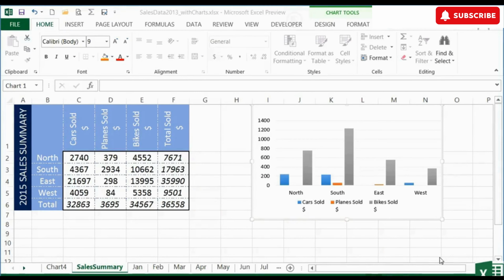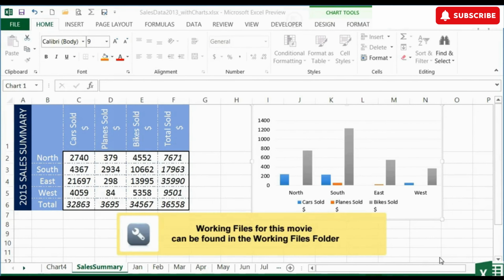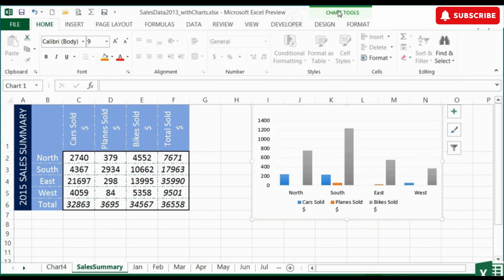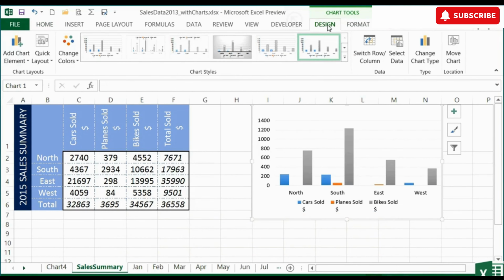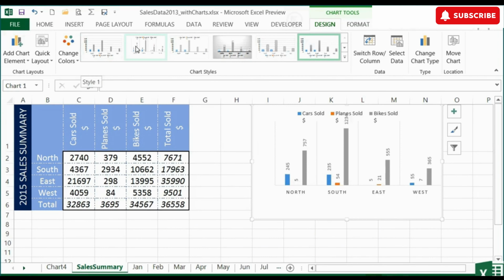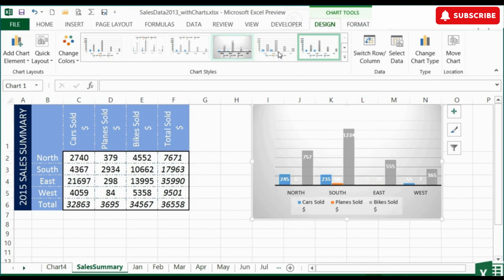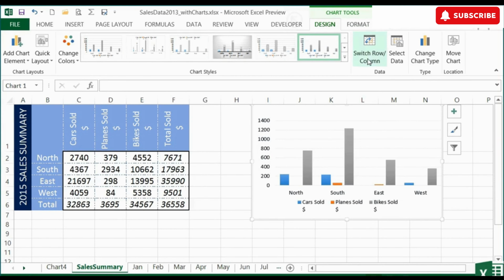Every part of your chart can have a different set of formatting options. Let's take our chart, which must be selected to make any changes to it anyway. And then from the chart tools, we have two sub-ribbons. We have the design sub-ribbon that we've already seen slightly when changing the chart styles here. So you can quickly choose a different built-in style. We also have the option to switch the row and column.